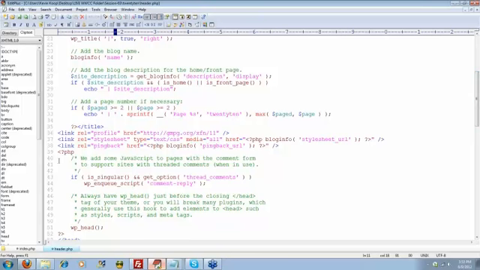And we'll find it right here on line 37. You see where it says link rel equals stylesheet. This is the bit of PHP right here that allows the theme to dynamically find the right path to the style sheet file.